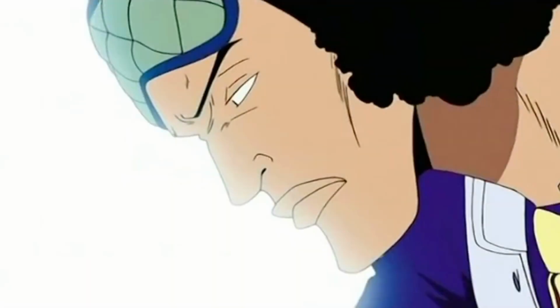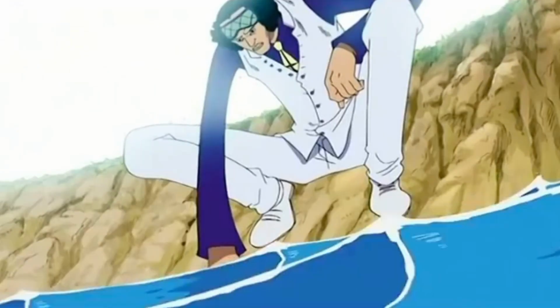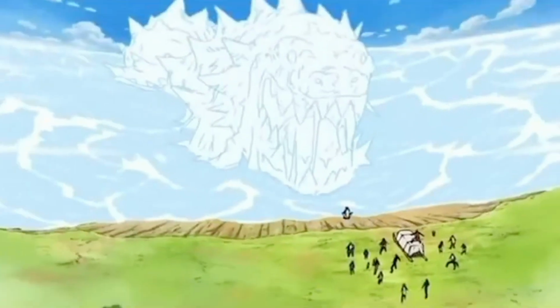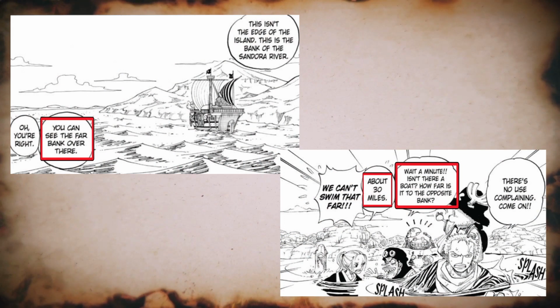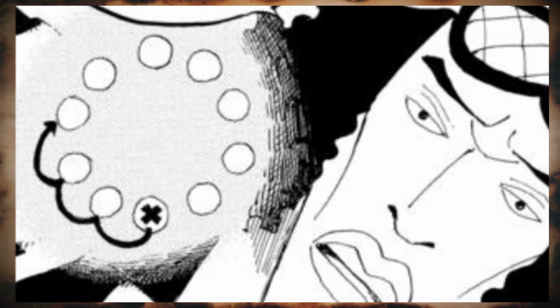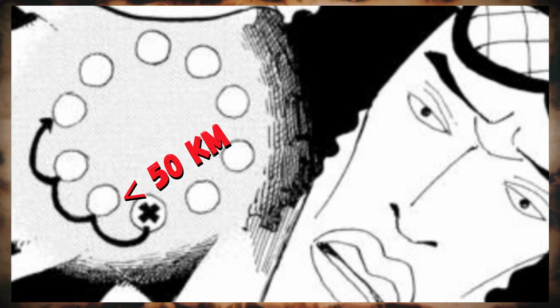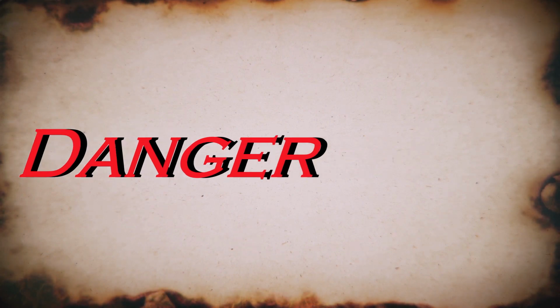When the Ice Admiral Aokiji is first introduced, he shows off his extraordinary power by freezing the ocean far past the horizon. The thing is, the edge of the horizon in One Piece is canonically 50 kilometers away, so because we can't see any islands even that far in the direction of an island, the next island must be at least 50 kilometers away.